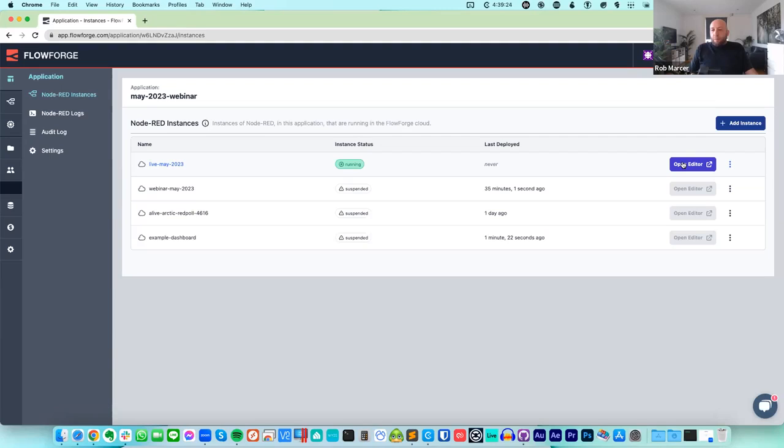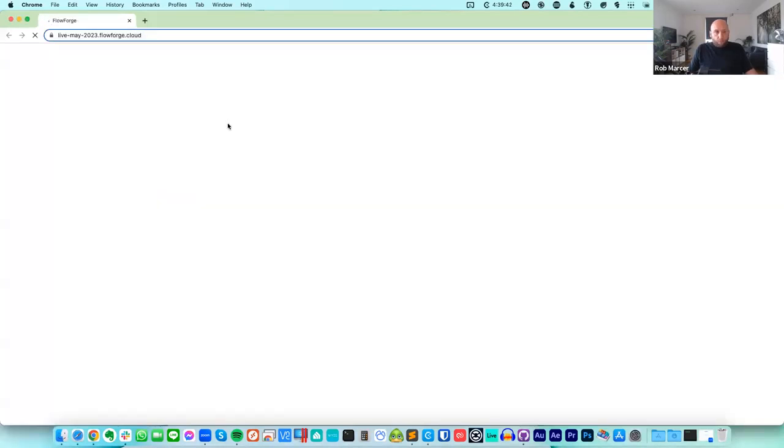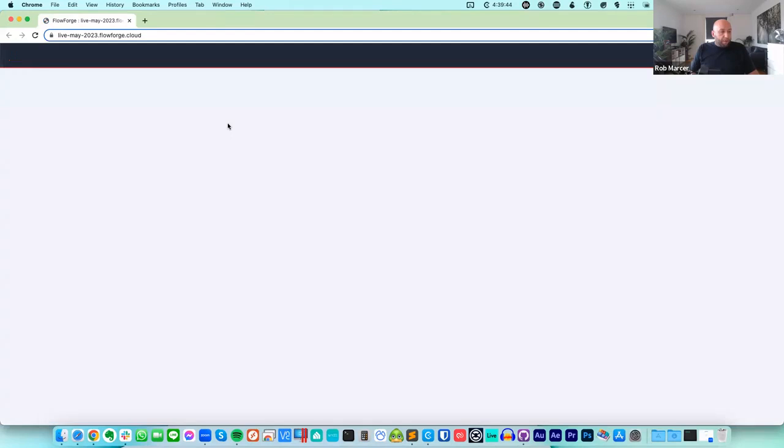For me, it's just an easy place to run it. Everything I'm showing will run fine, so you can do the same in pretty much any way you would be hosting Node-RED, anyway that I'm aware of, certainly. So it's not that these things are just FlowForge specific at all. So I'm opening up a Node-RED instance.